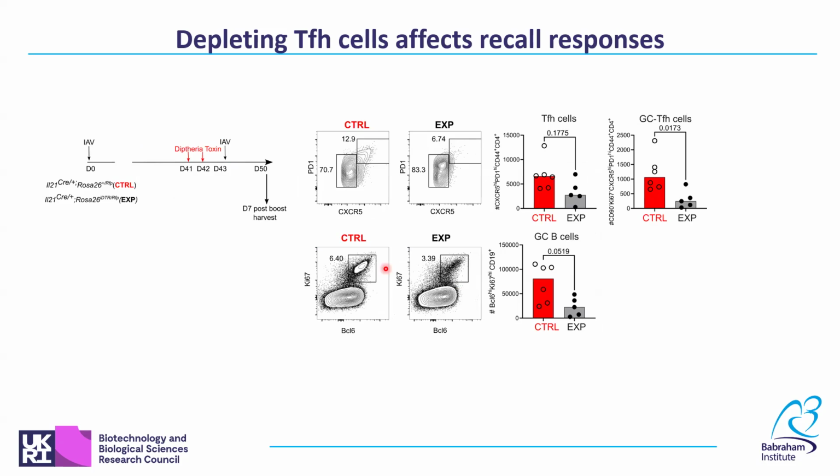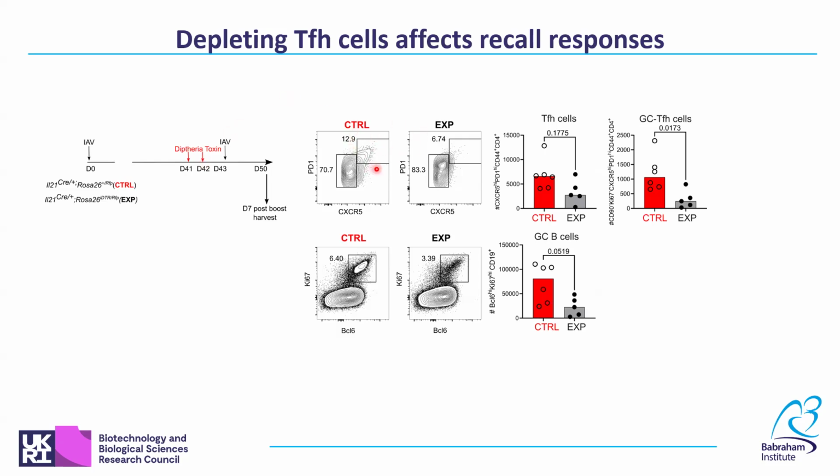So finally, we want to ask, what is the role of these TFH cells that have come out of that germinal center? So here we've given the mice flu, and we've let the primary germinal center and that primary immune reaction just occur without any disruption at all. And then just prior to the boost, we have given the mice diphtheria toxin. So this will take away those TFH, those CD4 T cells that have been fate mapped, those ones that have participated in the germinal center.